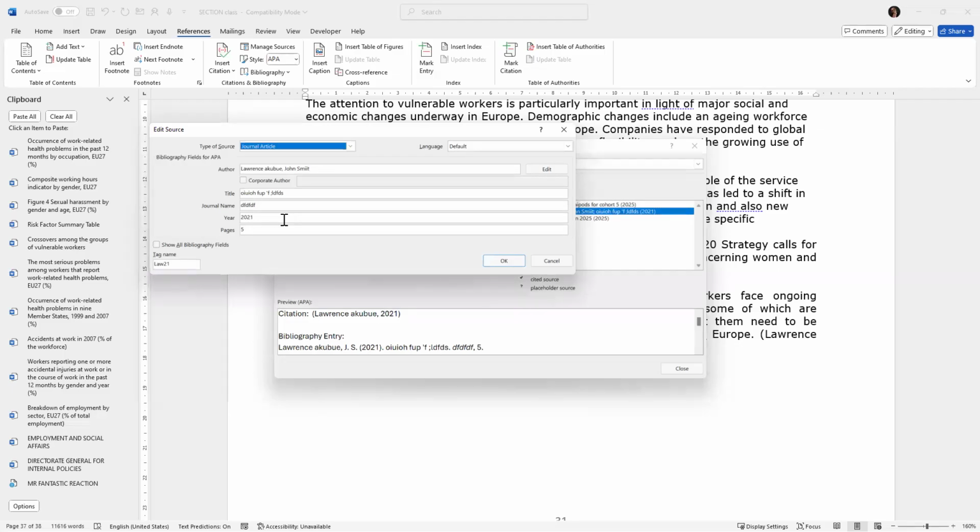I'm wondering, are you supposed to put "and"? Okay, it's like a semicolon. Hold on, let me try a semicolon. Say okay.